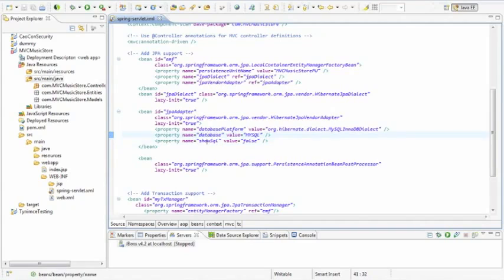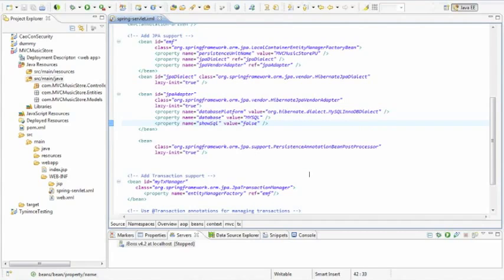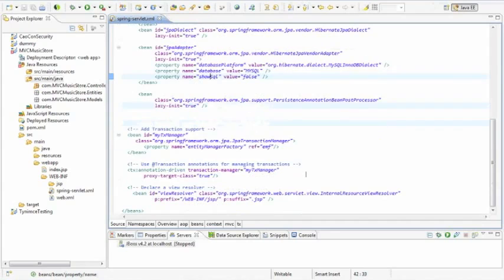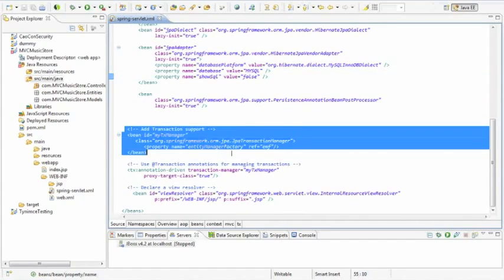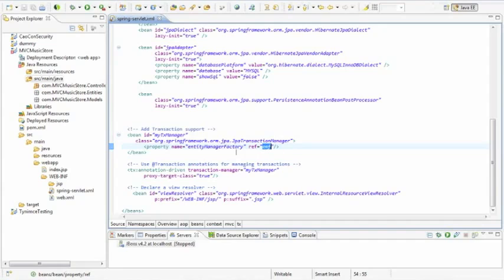You can change the name over here, but I think there's no need. Just leave it like this because I don't want you guys to have problems when we create a project and compile. My transaction manager, EMF reference.